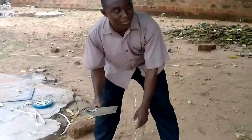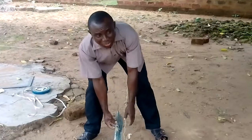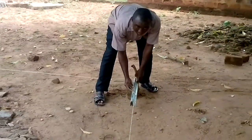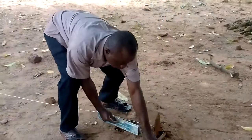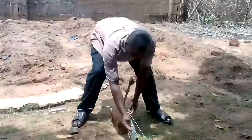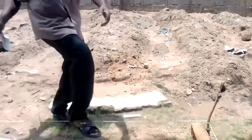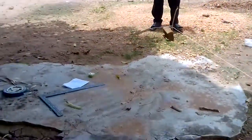I'm now using my spirit level to make sure my lines are straight. Using my spirit level to ensure that my lines are straight. This side is very straight. This side as well is very straight. Same thing this side and this side. And I have my lines straight — I have the square of my room.